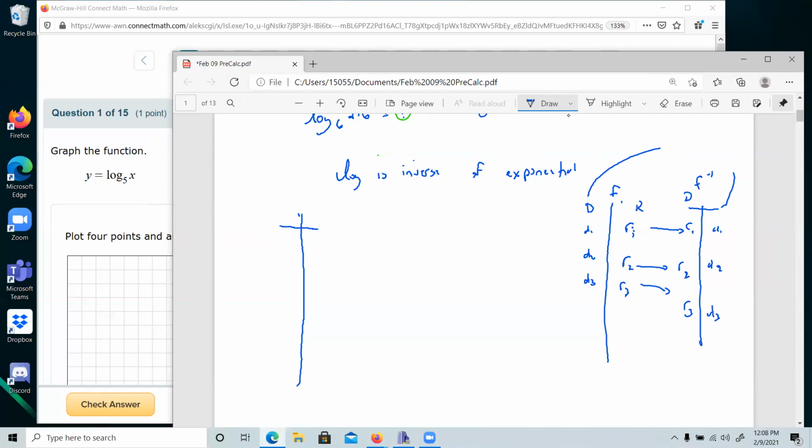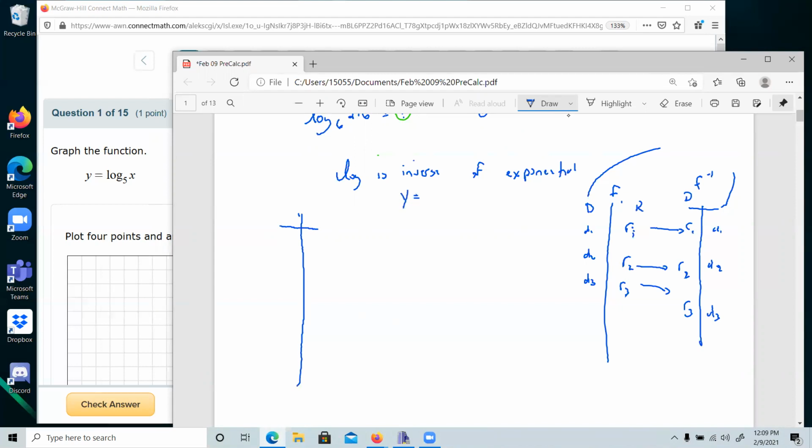That being said, it was easy for us in exponential functions to pick these values. It's going to be just as easy to pick these values for the logarithmic, but you have to remember they're in the range part, okay? And we're going to use that equivalent exponential form to help us figure out what's going on here, okay?